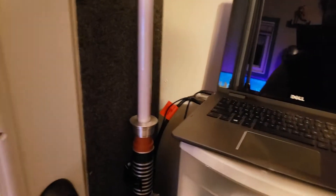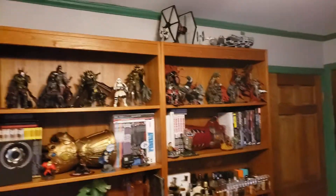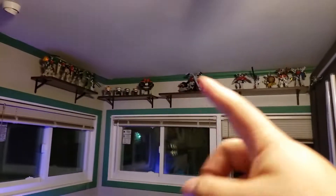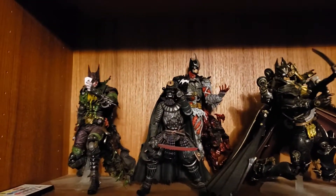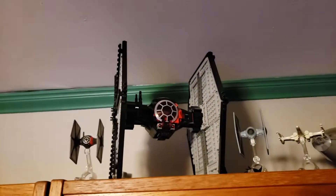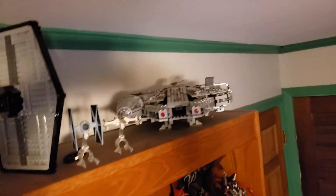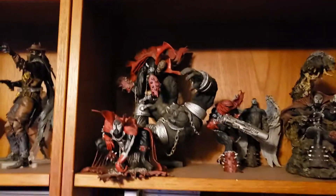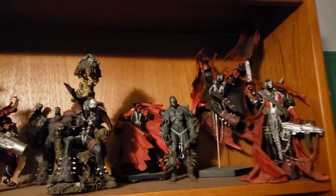Besides that, I got the Luke Skywalker, Mace Windu, and then my bookshelves which are jam-packed with stuff. Some of the stuff that was up here I actually moved to the shelves up there just to make some space. But I got a couple different Batmans, Darth Vader, Samurai Vader, Samurai Stormtrooper. Got that nice TIE Fighter, First Order TIE Fighter, and the Millennium Falcon. Built that one with my oldest daughter. And then these are the oldest figures I've had — all these Spawns, I've had these guys for probably like 10-15 years now.